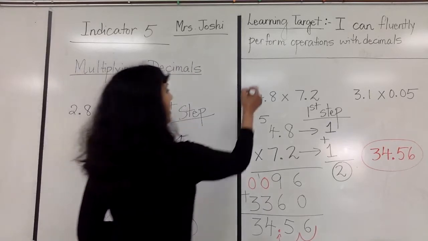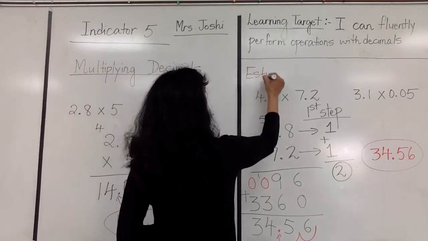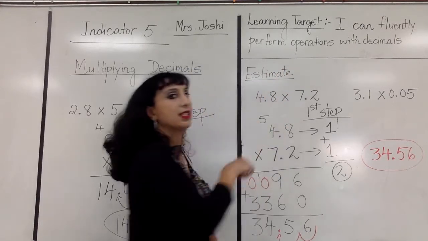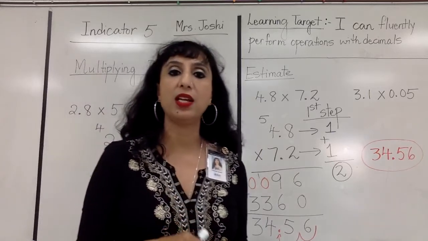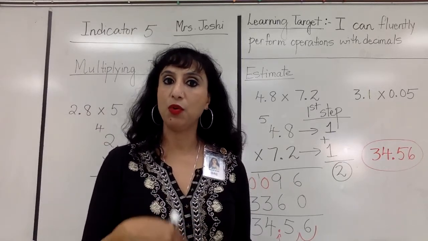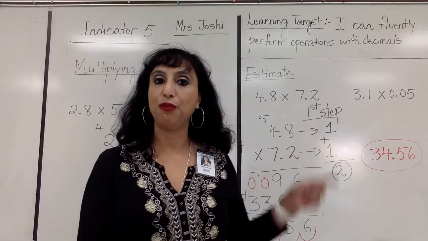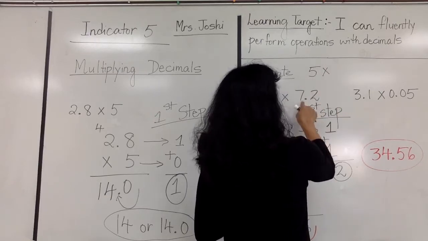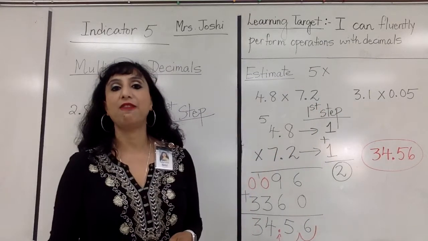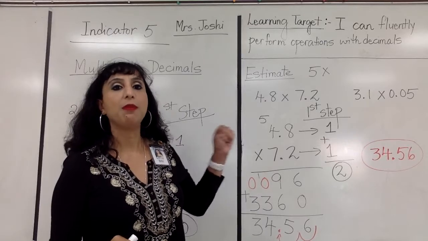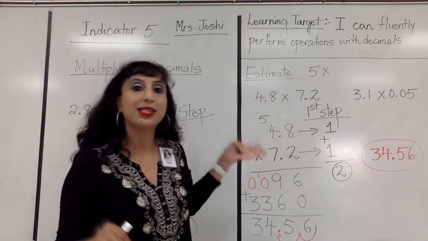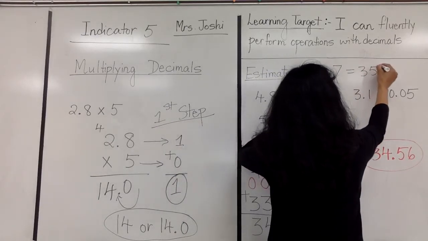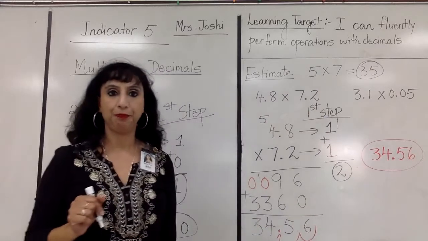Okay, so if I had done an estimate over here, when I'm looking at 4 and 8 tenths, now I know 8 tenths is greater than 5. So this number would round up. So the 4 and 8 tenths, the 4 will become a 5. Okay, so if I had done 5 times, now we know that the 2 is less than a 5. So therefore, the number remains the same. So it would just become 7 because we are rounding here. So 5 times 7 gives me 35. So this is my estimate.